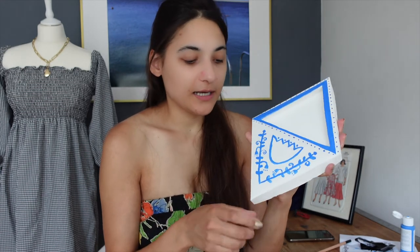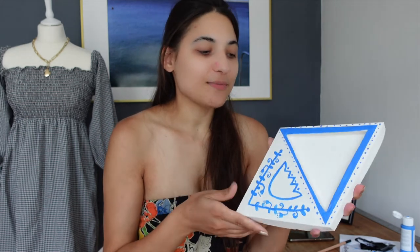For example, to get this smooth finish, they recommended to shake the tray and pat it just to get any air bubbles out. And again, something I wouldn't have done. So they give really good tips on dealing with material and things like that. And I just feel like I could make anything I want now with the concrete, and I would be set to go.